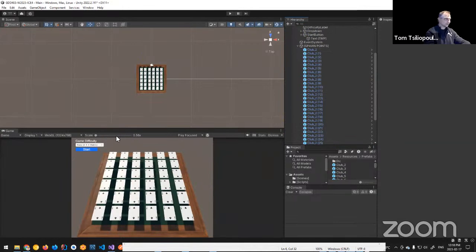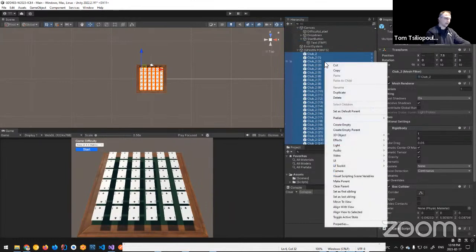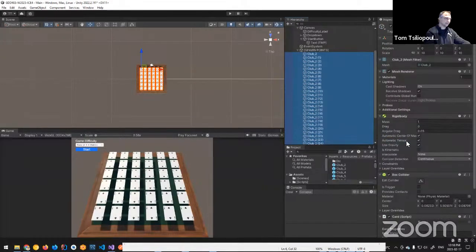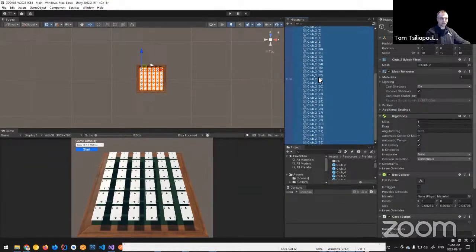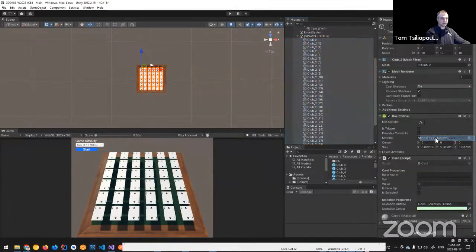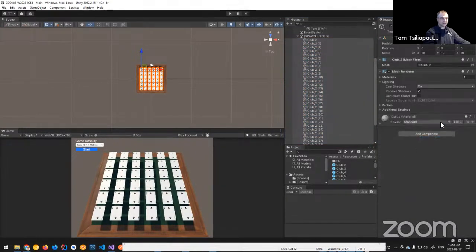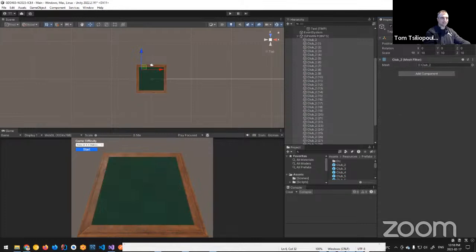What I mean is, I have all these cards in the right positions. What if I right click, go to prefab, and go unpack completely? Then each of the cards becomes a regular object, right? They're not cards anymore. And then I can remove the rigid bodies. Rigid bodies are gone. I can remove the colliders. I can remove the card script. I can remove the mesh renderer. I can remove the mesh filter, and I only have empty game objects, right? But with all the right positions, that's the great thing.